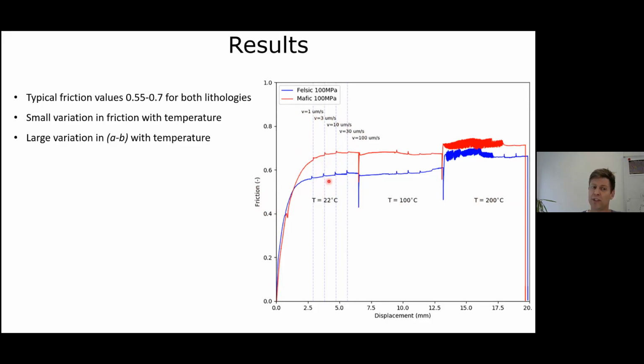At room temperature, it is velocity strengthening. And as we increase temperature, we start to see a different response to the changes in sliding velocity. And here we see this very noisy data. Those are actually laboratory earthquakes, or stick slips, where our sample is so unstable that it's generating fast slips intermittently with periods of being stuck, so an interseismic period.